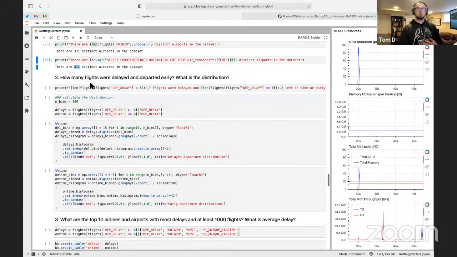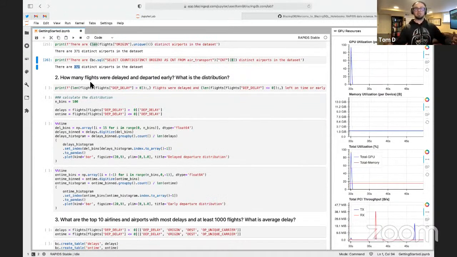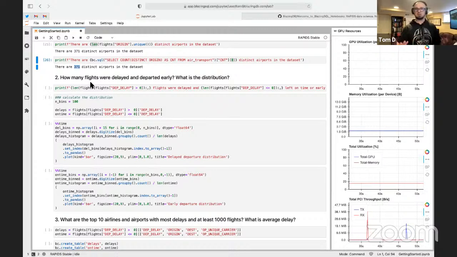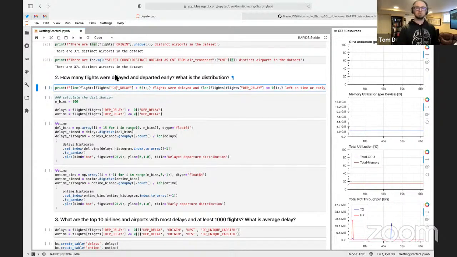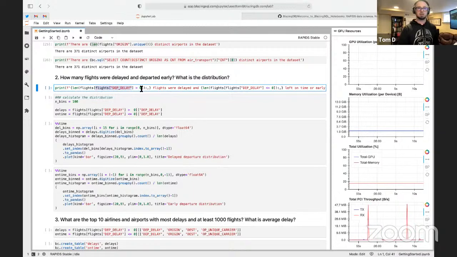Now, this is a data set that is super extensive, but how about we just do a basic analysis? Let's see how many flights were delayed and how many of them departed early. To achieve that, just like in cuDF, we can create a cuDF series that is either false or true. I'll show you what I mean.